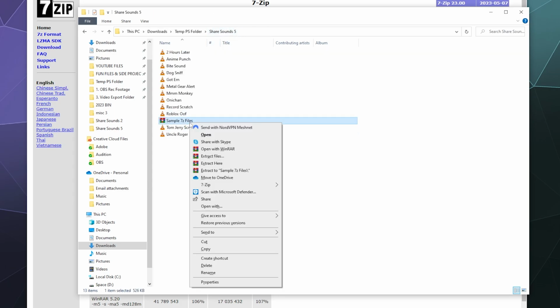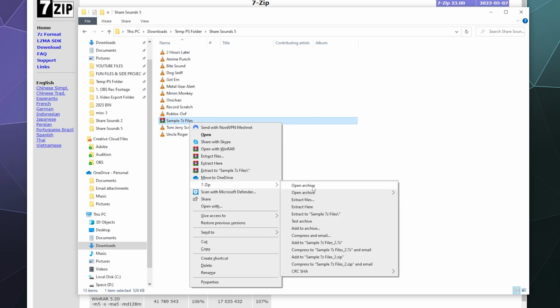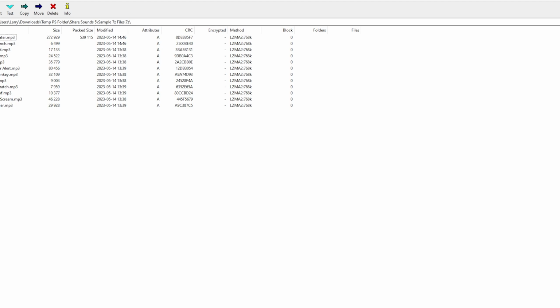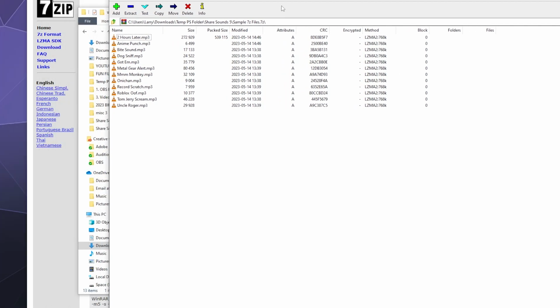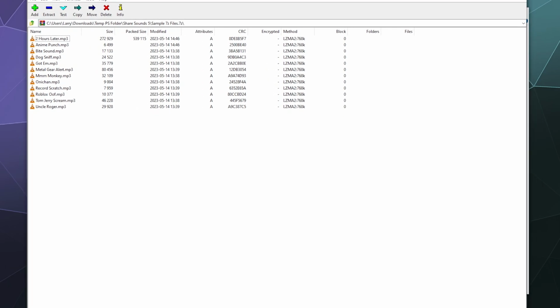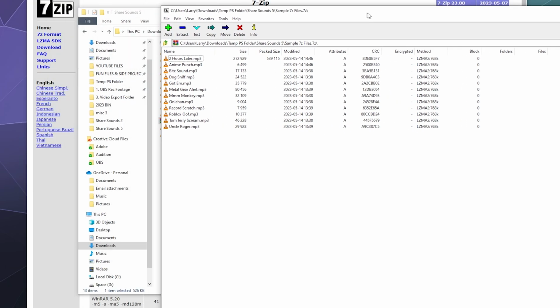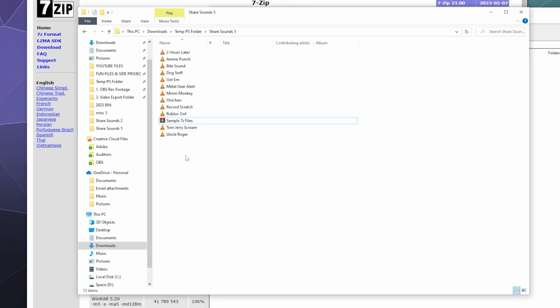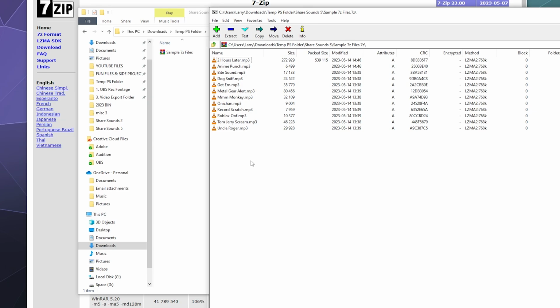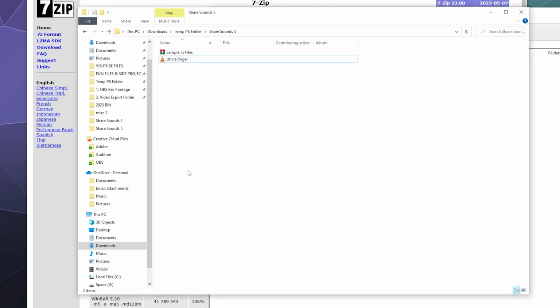Likewise, if I open this up and I go to 7-zip again, I can also open the archive using 7-zip, which will open up this little file browser that allows you to add, remove, or extract stuff directly from the archive itself. And let's say that the only sound out of this collection that I want is the Uncle Roger hi-ya sound. I can just click and drag that out into my folder, and now I've only tactfully extracted that one object, and now I can go ahead and play it, use it, or do whatever I want with that specific file.